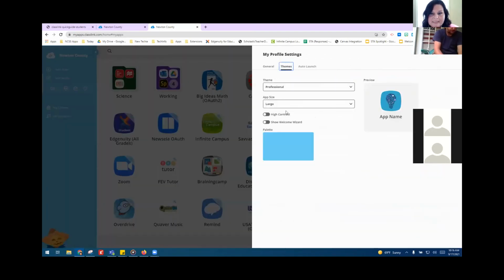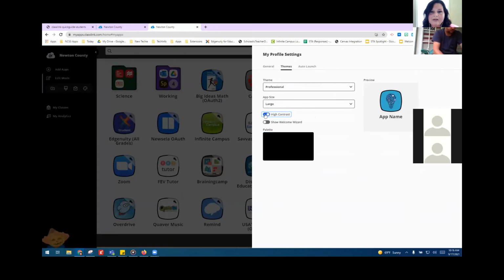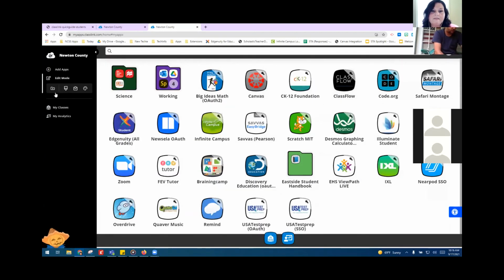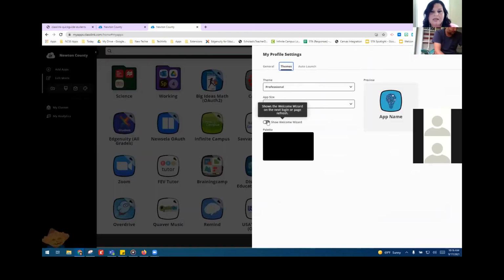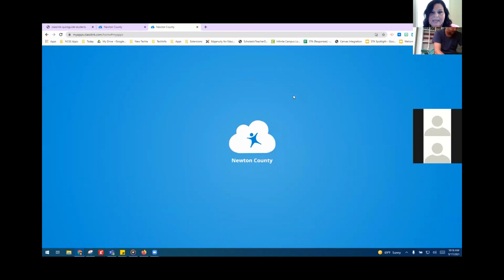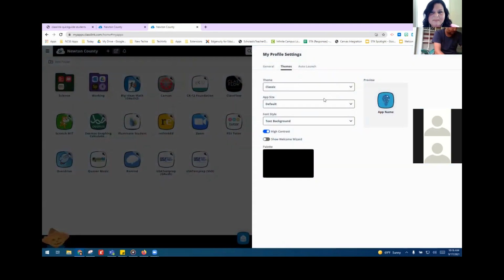One of my favorite pieces, because I don't like bright things, I love the contrasting behind here. Again, these are all things that you can adjust and change whenever your student is ready. He or she can do this on their own and change anytime they want to. So I'm going to set Connor's back to the way he had it because I don't want him to get angry with me.